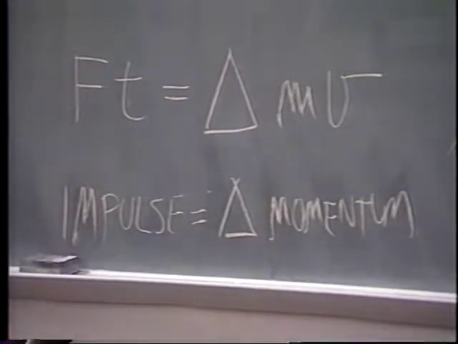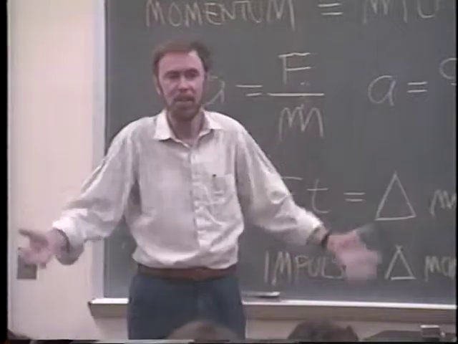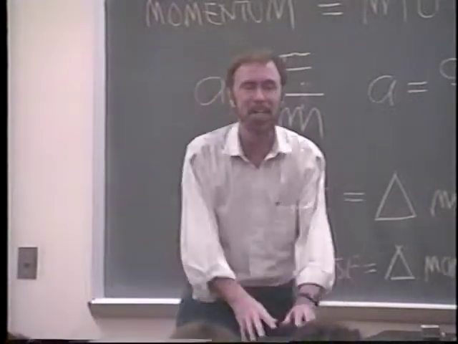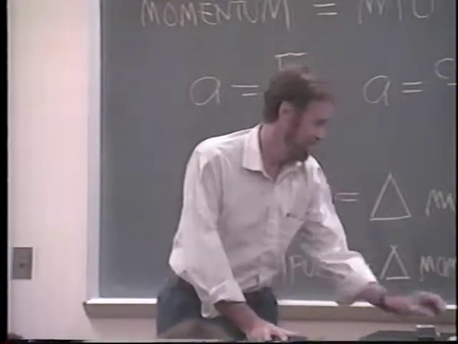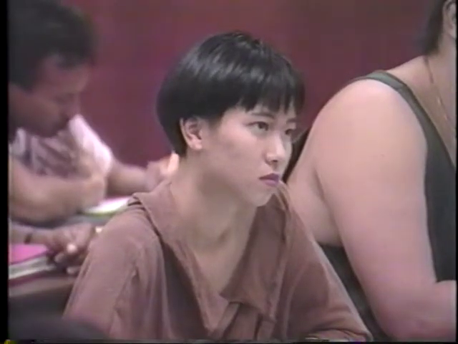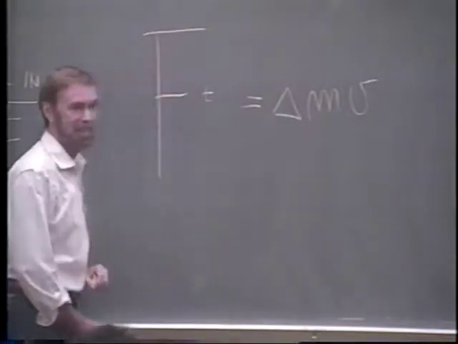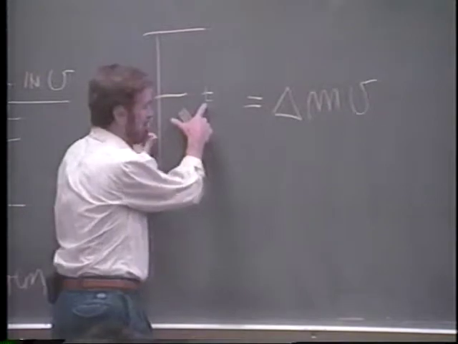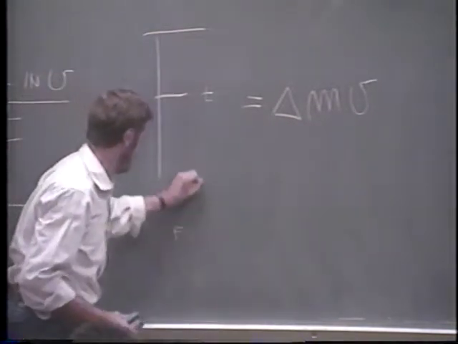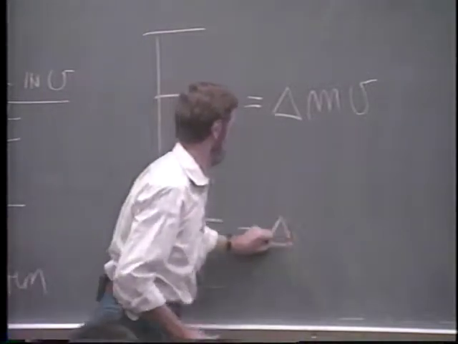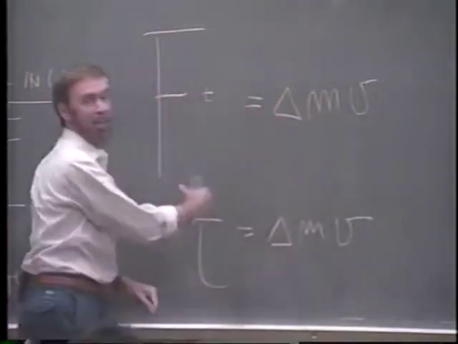So what happened? What are you going to hit, the haystack or the cement wall? How many say, well, either one's the same? Same impulse. You're not interested in the impulse. You're interested in the force. And what's going to be the bigger force? It's like this. You're going to change your momentum. Now you've got a multiple choice. If you hit the cement wall, these two numbers will multiply together to give you the same number as this. But if you hit the haystack, it takes a long time to slow down. Now, which do you want?